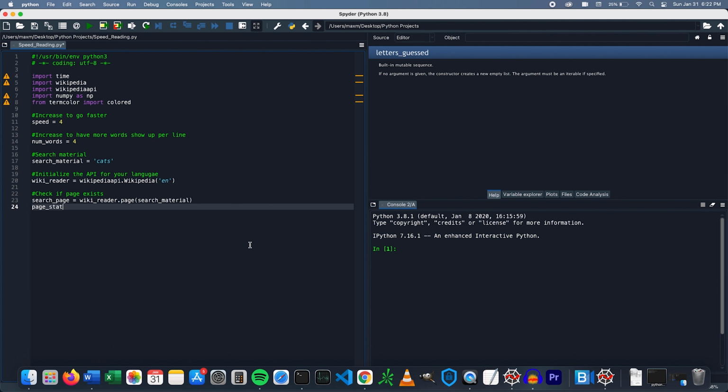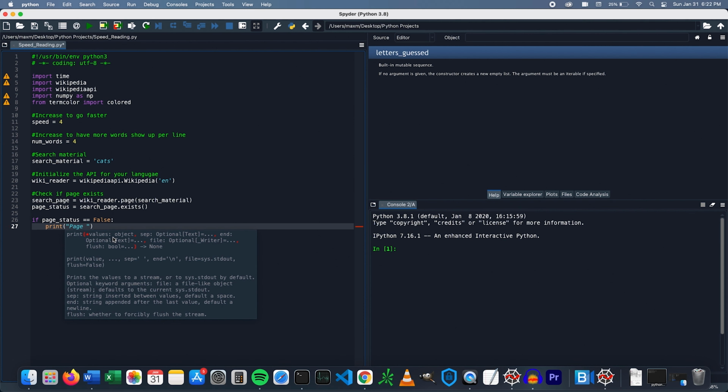And then page status is going to be search page dot exists, and this will just tell us whether or not the page exists. If page status is equal to false, as this will return a boolean, either true or false, print page does not exist.